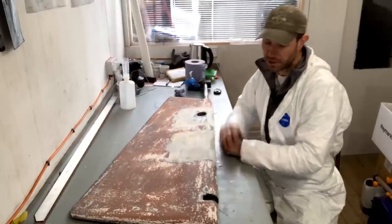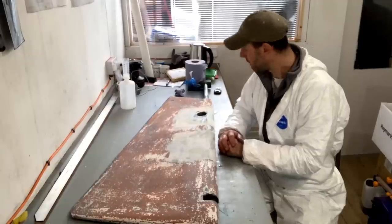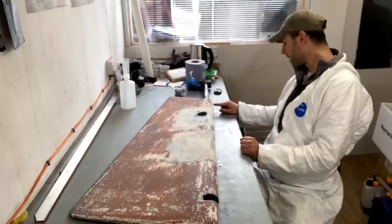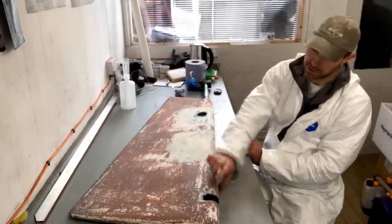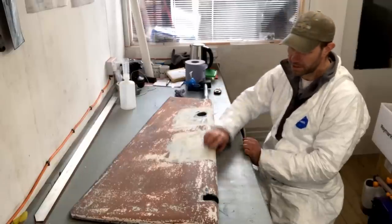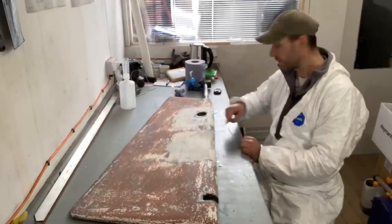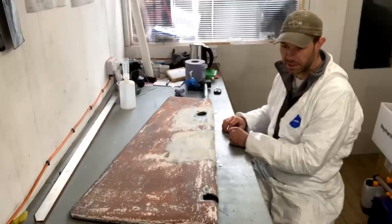So given that that has been done, I'm not in any way concerned about the structure inside the rudder. So I think what I am going to do next is grind back down here. Can't really see much of a crack at the bottom. The crack I think may have just been at the top, but my recollection was that the owner wants me to run some glass all the way down there, which is sensible. So I'm going to grind back this area here until I get back to the glass, and then I'll be able to lay up some glass which goes around this leading edge like this, and it will hold that front edge together really securely.